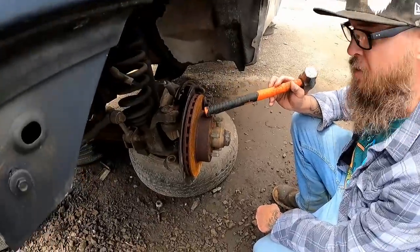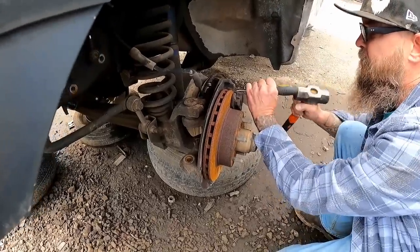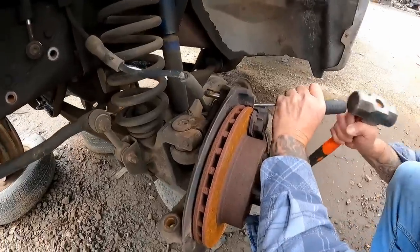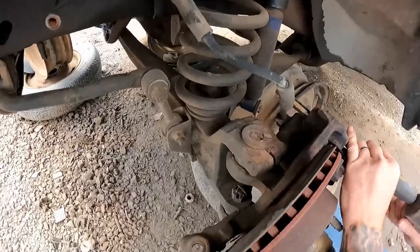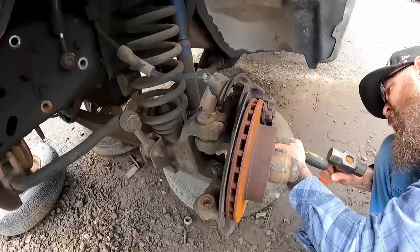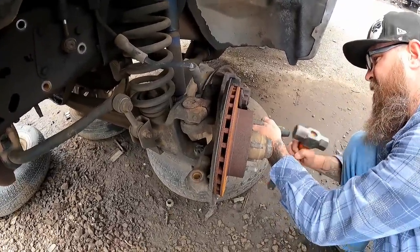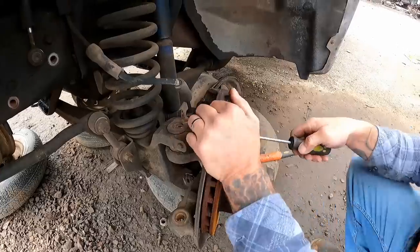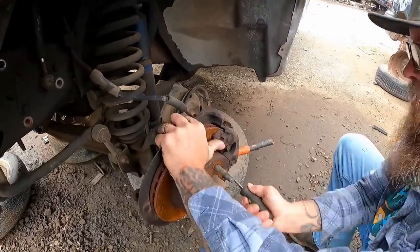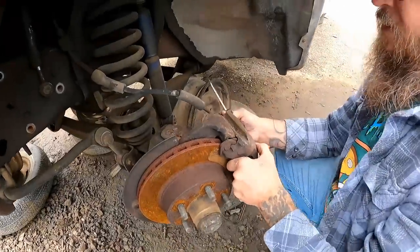Last time I was out here I was trying to find a rotor for a Ranger project, and wouldn't you know, I grabbed the wrong one. These are kind of interesting — they drive out this weird little deal inside of here. All you do is drive that out of there, top and bottom. Instead of there being bolts holding the caliper on, this is what holds the caliper on. I should have done my homework before coming out here because I grabbed the ones that bolt on — a little bit different deal. So we're going to grab this one instead. After you drive those out, this just comes right off of there.